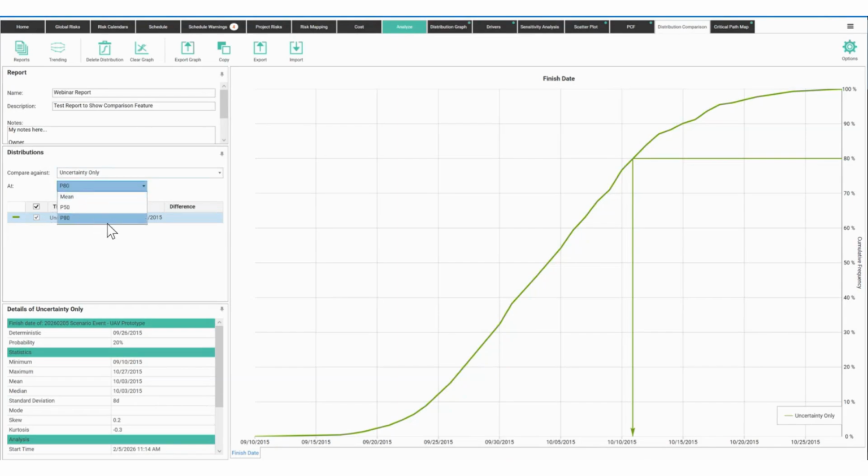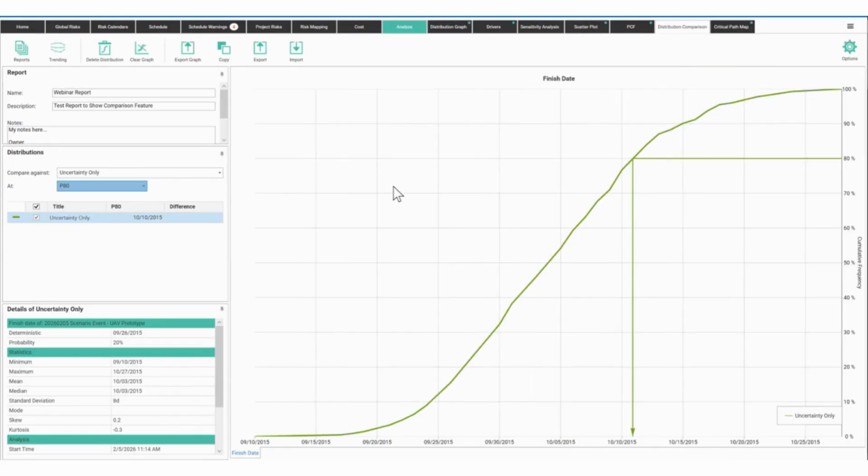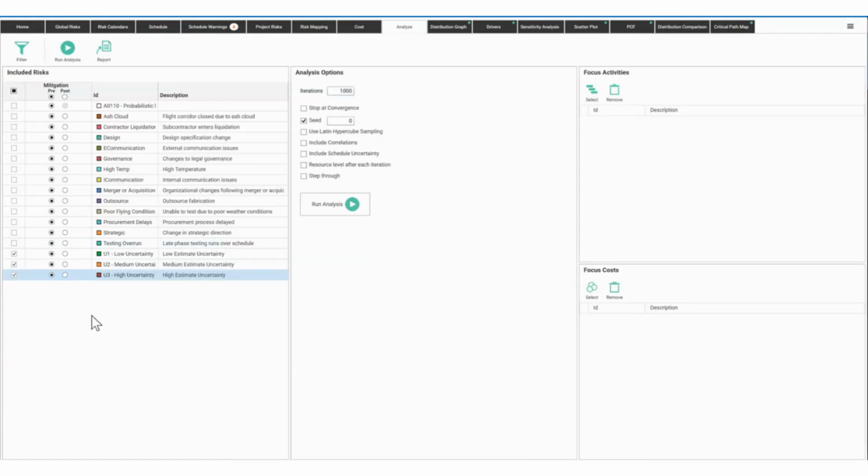percentiles here. Remember that you have in Safran Risk something that is called the focus percentiles. You can set up your focus percentiles here. I set up 50 and 80, but if you like, you can set up others. Now, we'll go back to the Analyze tab and say, well, okay, that's fine, but now I need all the risks here. So I'm going to choose all the risks and uncertainties, because I want the compound effect. You see what happens. It says the risk model has changed, and then I have to run the analysis again.